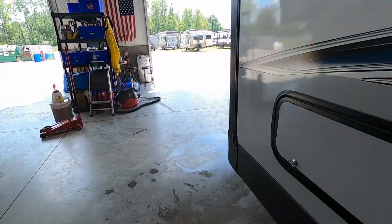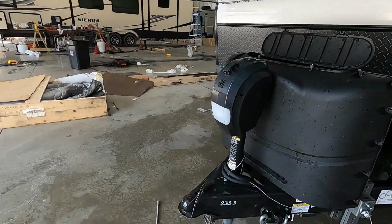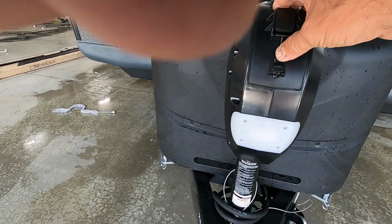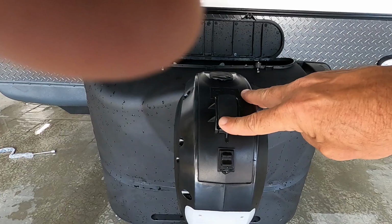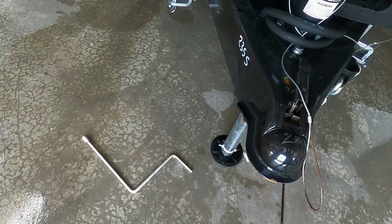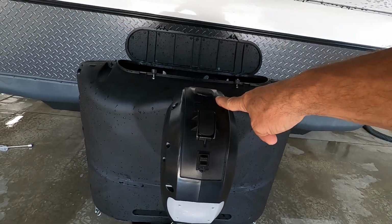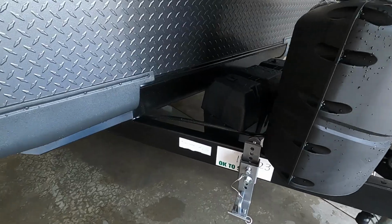Once you arrive and unhook your hitch, the first thing you do is level your unit. The unit does come with a power tongue jack, then a night docking light should you arrive at night. Simply raise or lower the unit until you're level. Under this rubber stopper right here, a manual hand crank can get this up and down if you lose power. Speaking of power, check your battery posts when you arrive. Make sure those haven't wiggled loose as you're coming down the road.